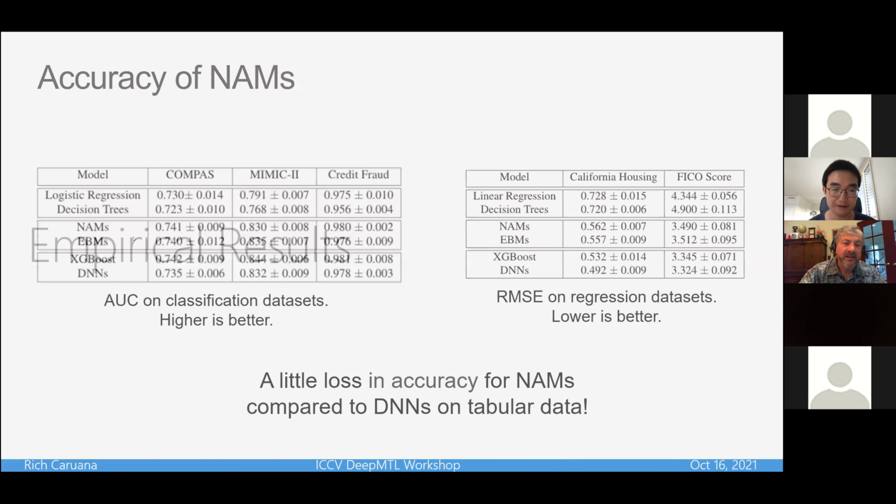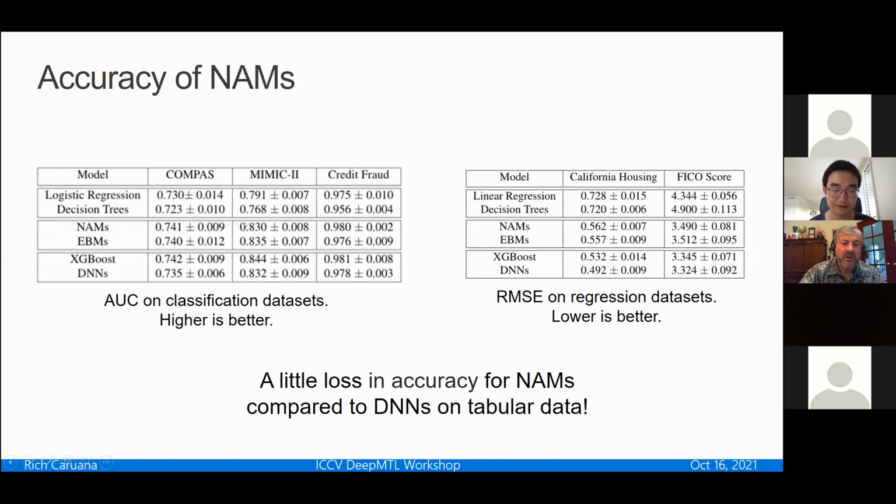It's working. These NAMs are as good on these classification data sets as EBMs, which were the state of the art. And in this particular case, on classification, they're actually doing as well as deep neural nets would have done. On regression, we're not quite as good as deep neural nets. We're very close. And once again, these NAMs, these neural additive models, are as good as the EBMs. So that's great. So we've got it working. You can now train GAMs with neural nets, or you can train them with boosted trees.